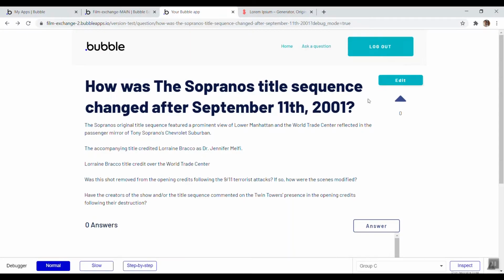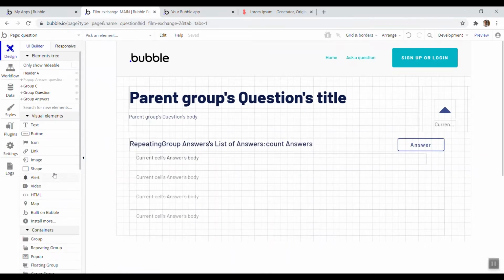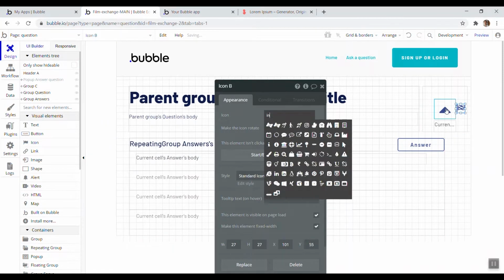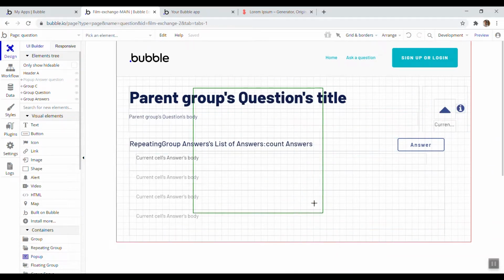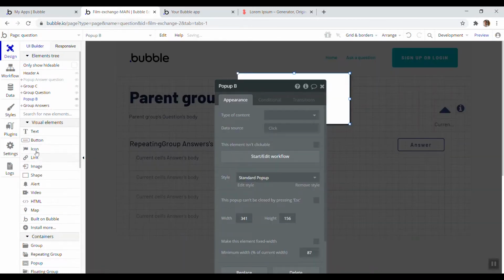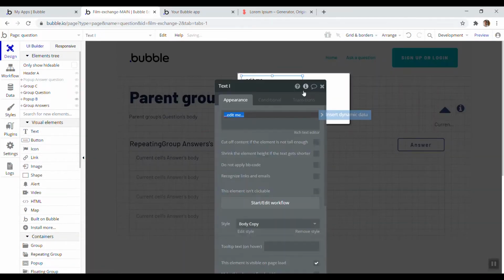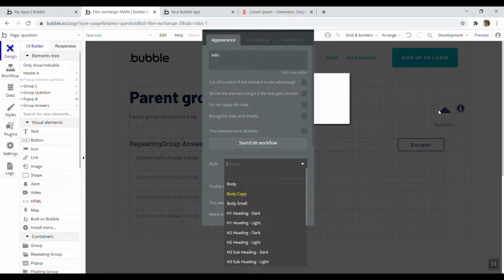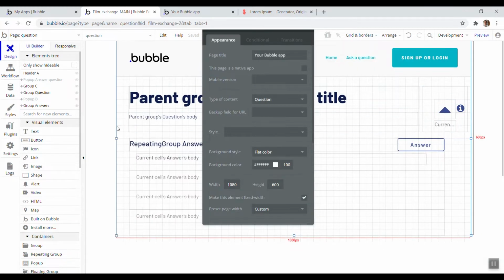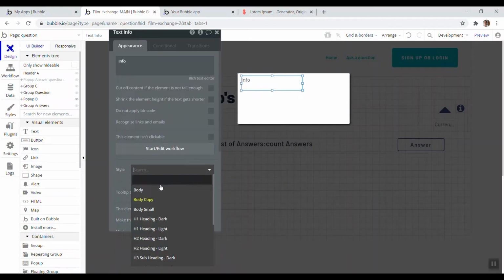Let's learn a bit about reusable elements while building a tooltip function on our site. A tooltip function, in case you're not aware what I'm talking about, is I just simply want to create a little info icon that when clicked launches a pop-up which has some info text for the user. So, clicking on this next to the upvote icon would give some information about voting, right? What does it mean to upvote a question?